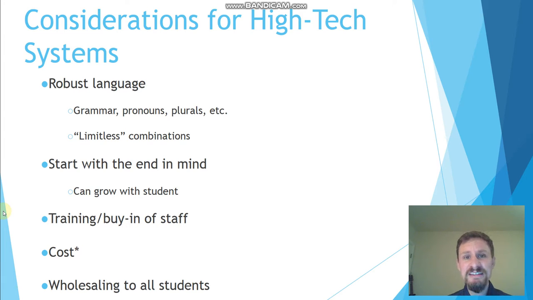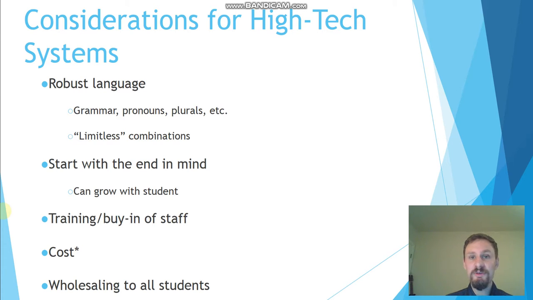The flip side is that you need to consider the training and the buy-in of staff. It's pretty easy to pick up communication boards and PECS and figure out how to use that across different lessons, or how to use it to communicate with a student. It doesn't take a lot of instructions. High-tech systems are a lot more complex. Sometimes you'll find teachers or paras may not want to use a high-tech device because they don't feel like they understand it well enough themselves.